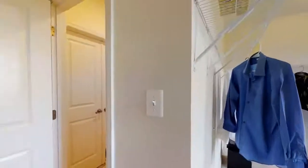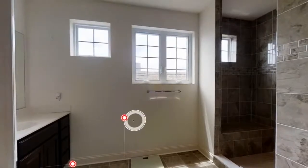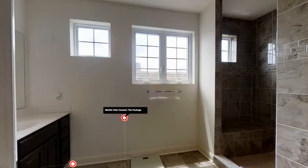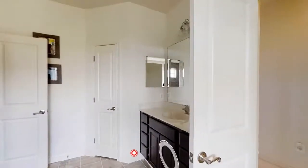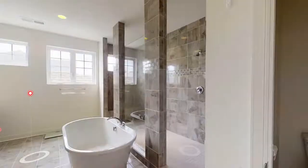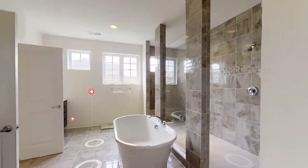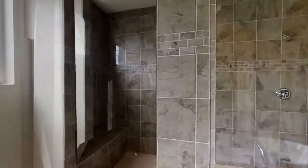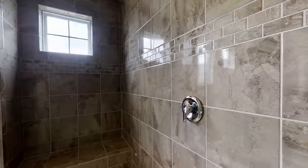Then we go into the owner's spa — a really nice spa. There's a matter tag about the Maple Falls ceramic tile package chosen for the bath, both on the floors and walls. We've got Manchester Maple Espresso cabinets and his-and-hers double vanity in the owner's suite. There's an awesome freestanding tub right outside the shower — a nice two-person tub. This is the distressing area of the home: how does this owner's suite and spa feel? There's a dual-head two-person shower with sit-down capability as well.